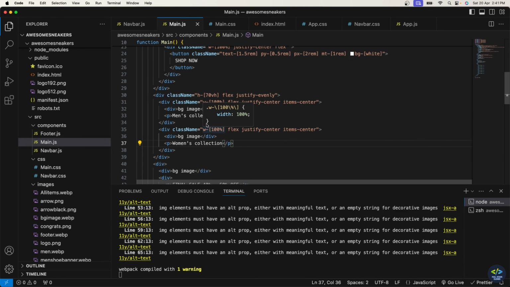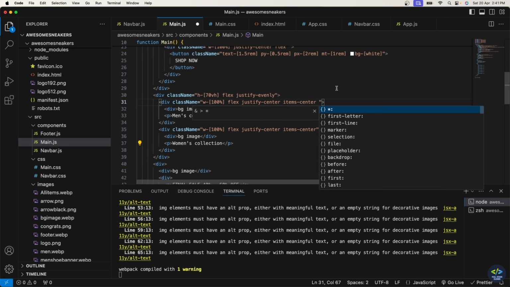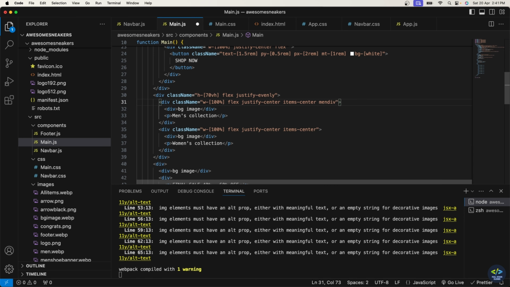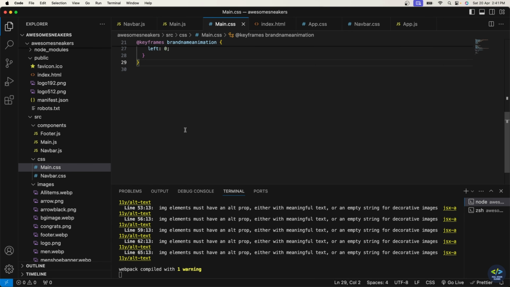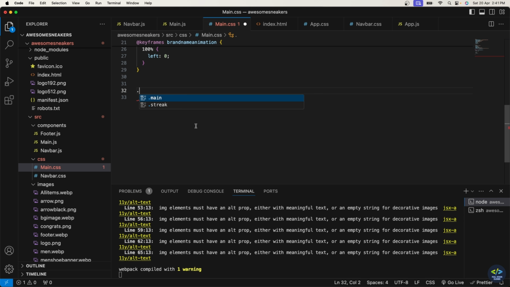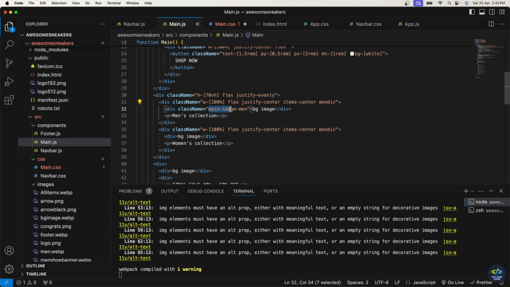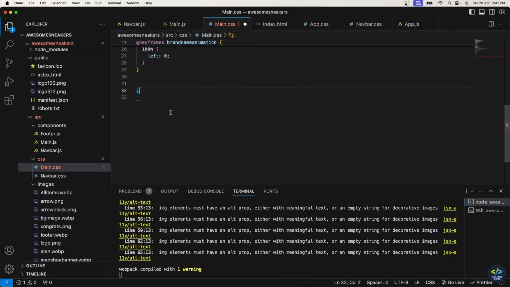Done with this. Now I'll give a class name of men div for this, and I'll copy here and paste, and for this I'll give class name of main image men. So let me go ahead and write these two styles here. I'll copy this main image men, go here and paste.